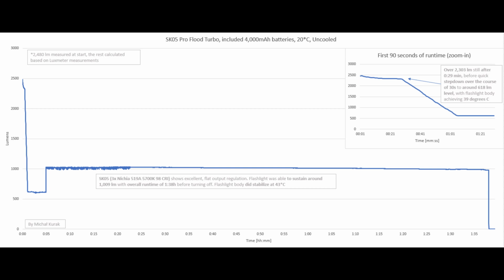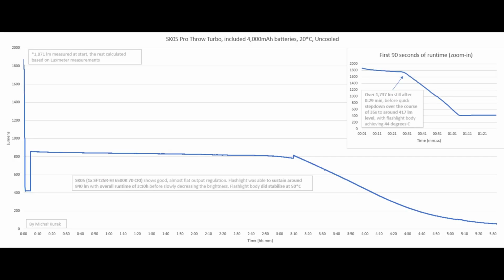As you can see, for some reason we've got a huge drop of output, but then increased to around high mode level, which is around 1000 lumens here, and the flashlight can sustain this lumen level for around 1.5 hours before actually turning off. Temperature levels are safe, around 40 degrees Celsius, both after the step down and sustainable temperature, so really nicely done.